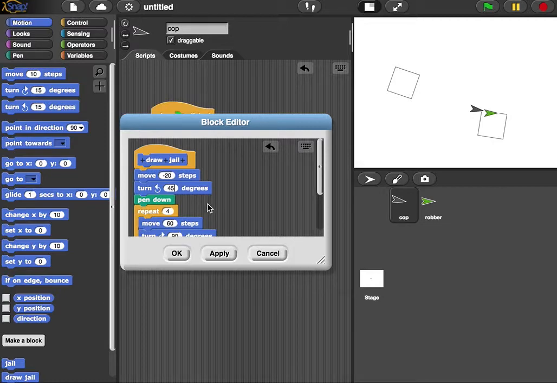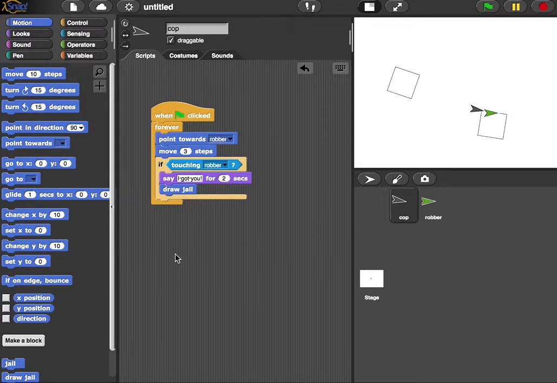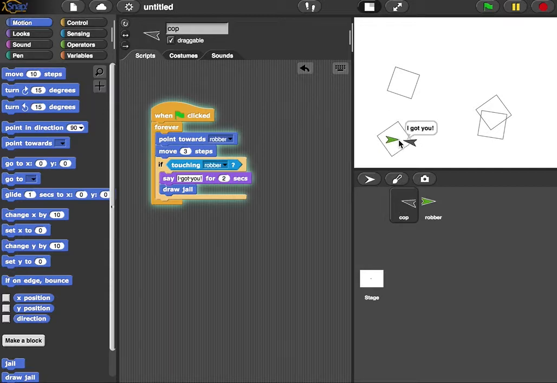That's half of 90. So let's see how that works. So again, click the green flag, get it started. There we go, runs in. Boom. Okay, so that's pretty cool. That square looks pretty perfectly around my robber. So I'm pretty happy with that.